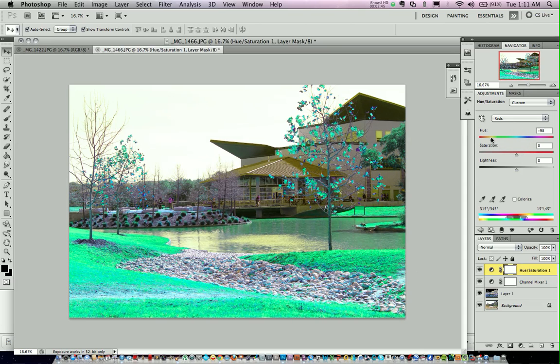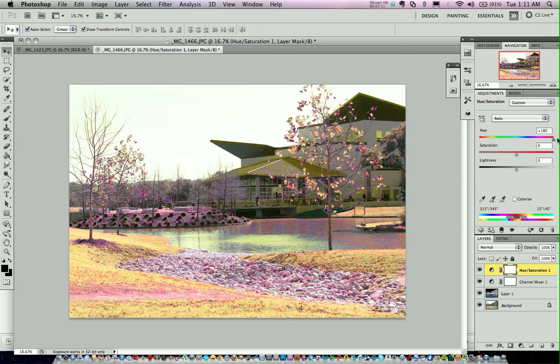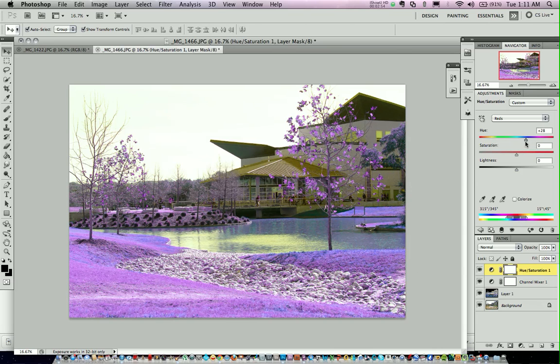Got a little red there, a little green. I actually like blue for this one. Like a whitish blue. So that's looking pretty good to me.